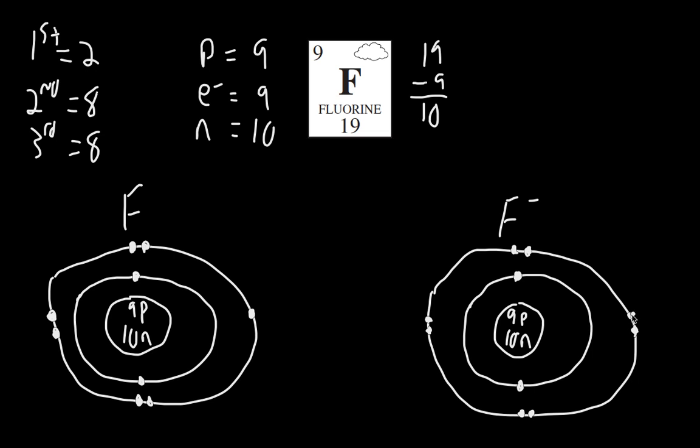Excuse me. So we have 8 now. This is the extra electron on our outer energy level. And if you look up here, the second energy level can hold a maximum of 8. So fluorine is now stable. It's happy. And that's why it does this. The reason why it has a negative sign up here is because it has 1 extra electron, and those have negative charges. So we were able to complete this, and this is what your drawing should look like.